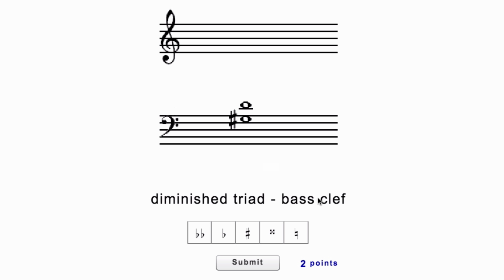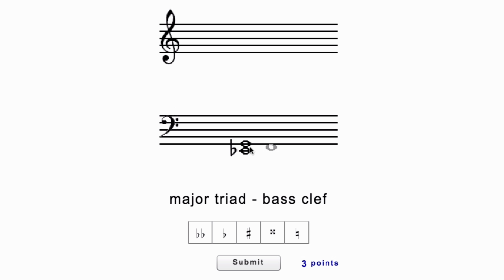Diminished triad, bass. Okay, so I've already got what would have normally been a perfect fifth, G to D, but since it has this sharp on the bottom, it makes the whole space get smaller in here. Less space in there, so it turns it into a smaller fifth, or diminished fifth. Now I just need to put a B in there, because a diminished triad is always going to be a diminished fifth, and inside of it a minor third, G sharp to B, minor third.